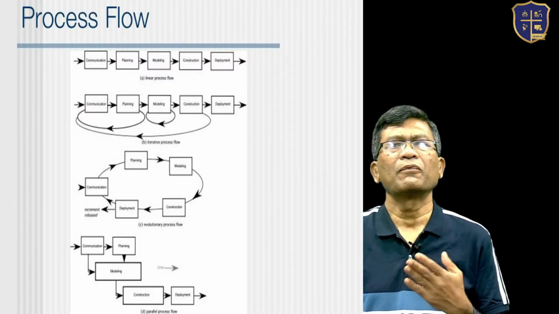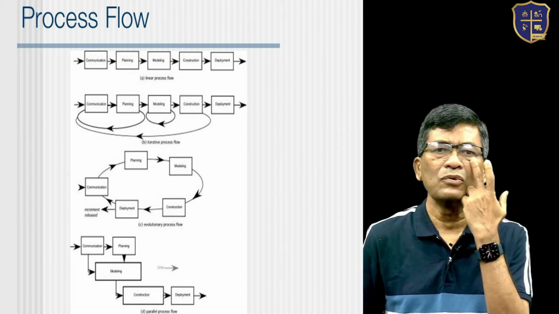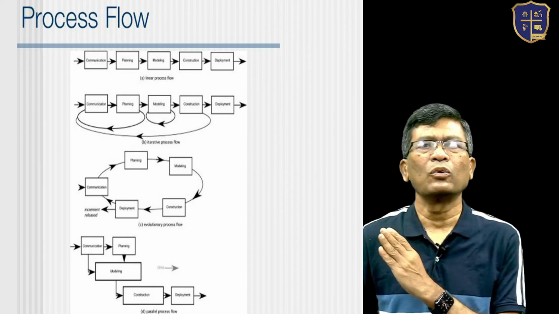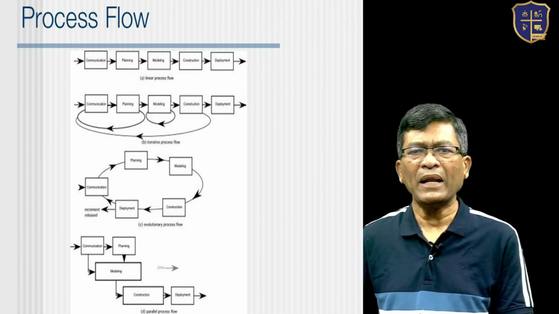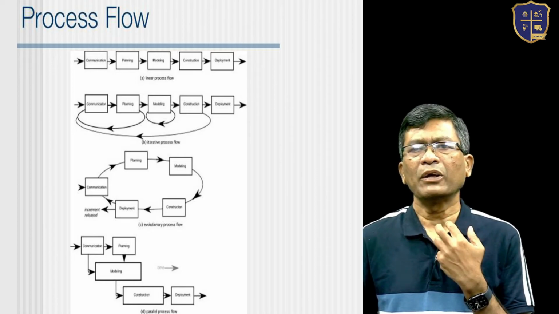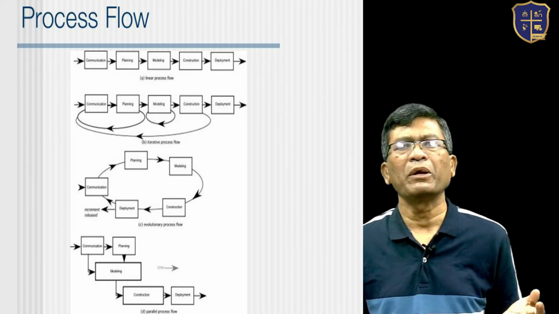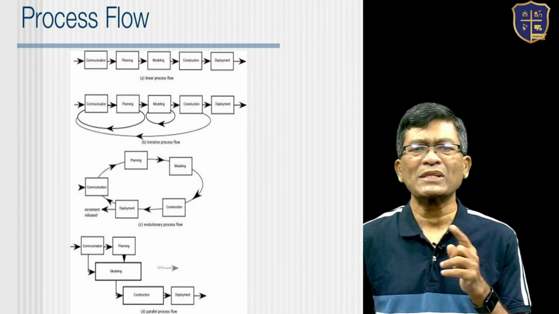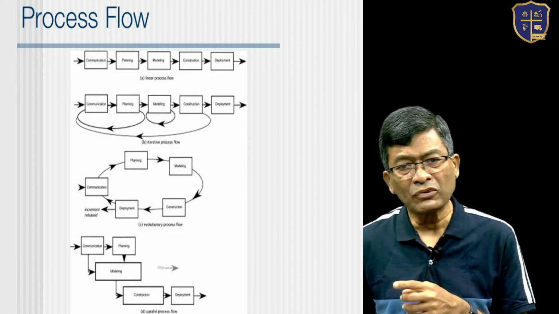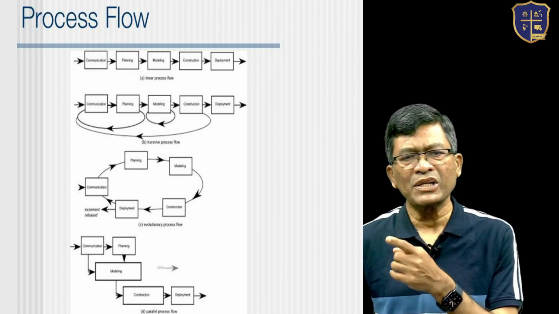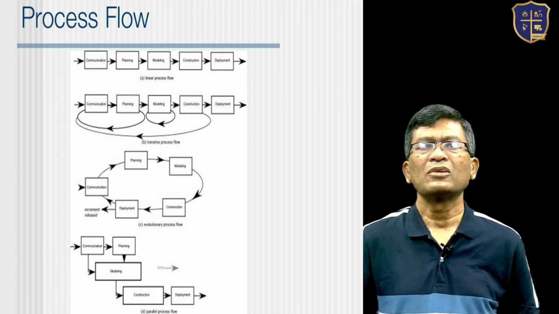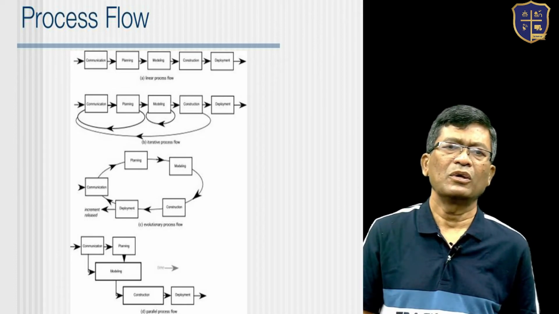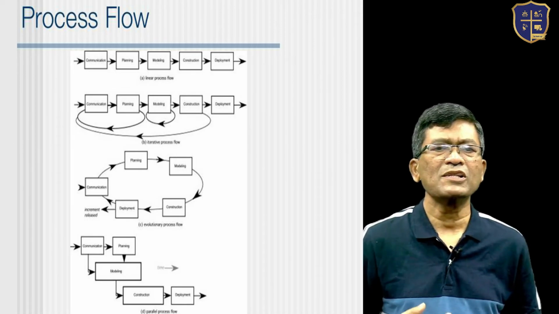Of course, the flow is different. You have different types of flows that we have. The process that I said, a linear flow means one by one you do communication, planning, modeling, then we have construction, and you do it in a linear way one by one. Normally it doesn't happen like that. The communication and planning can go through a cycle, and the modeling itself through multiple cycles, and from construction you can come back to communication. So there is a kind of iterative process. Iterative means repeatedly you do, and that is the second way in which the process flows.